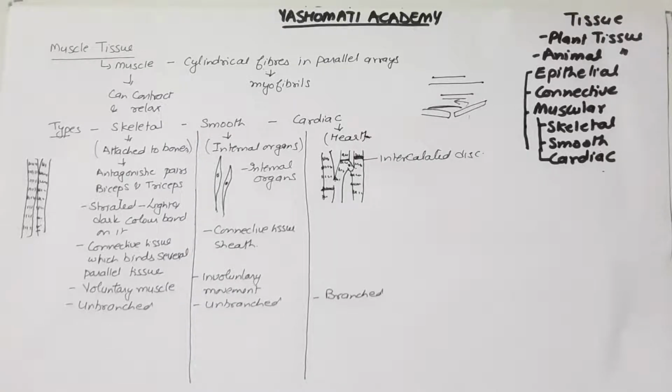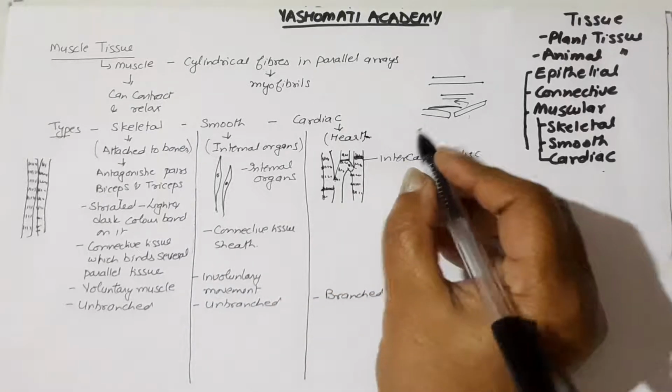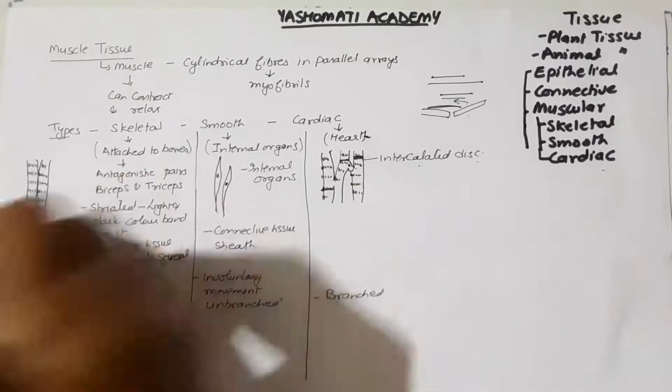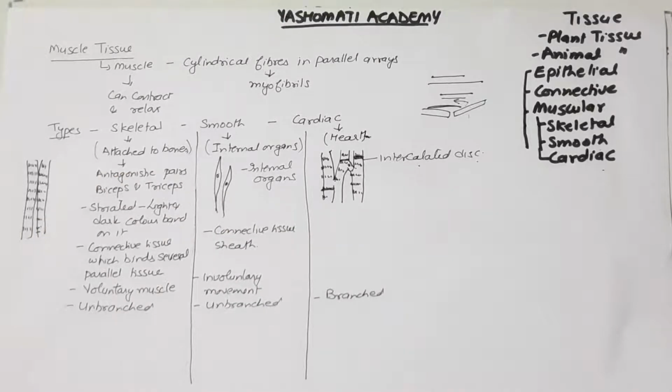In cardiac muscle, when one cell receives a signal to contract, its neighboring muscles also get stimulated and contract. Because of that, the heart contracts and relaxes at the same time, as all the muscles contract and relax in a unified way. That happens because of the intercalated discs. Such intercalated discs are not present in the striated muscle. So these are some of the differences and characteristic features of all three types of muscles.